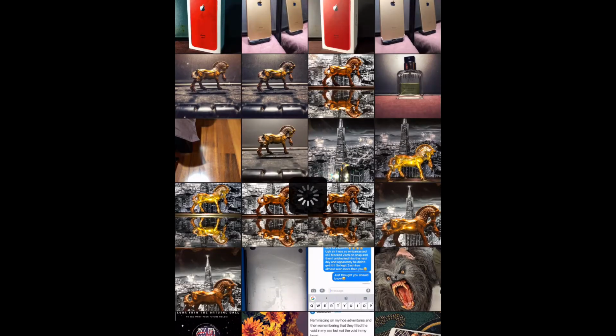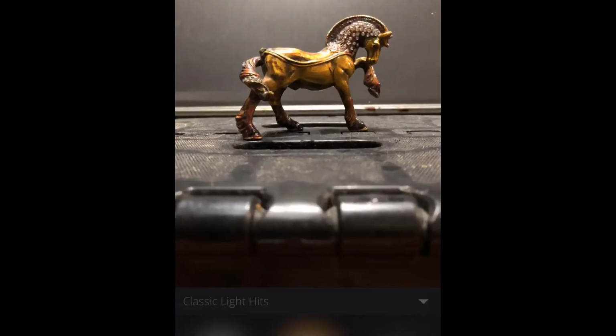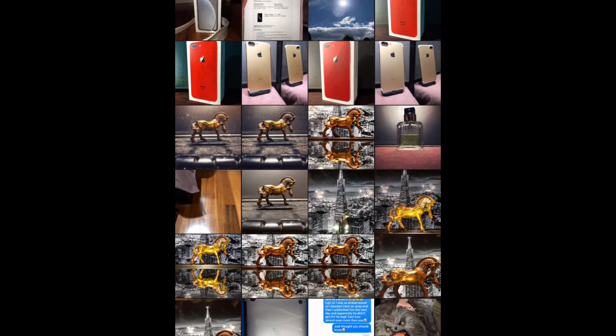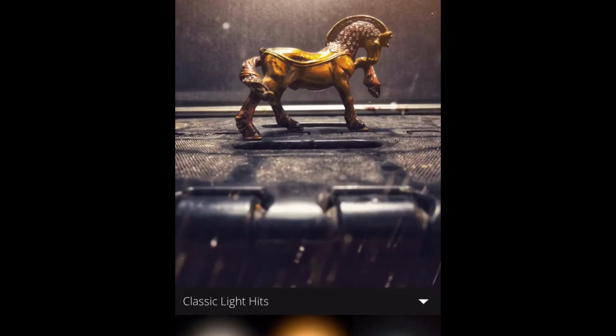So this was the base picture that I took, and I didn't really like it. I thought it was actually a really bad picture, but after going on this app and adding some filters, this is the end result. So it does look really nice. I mean, you can get some really nice images out of this. I tend not to use this one because my go-to is Snapseed, but yeah, you have options to make it look like this if you want to in the end.